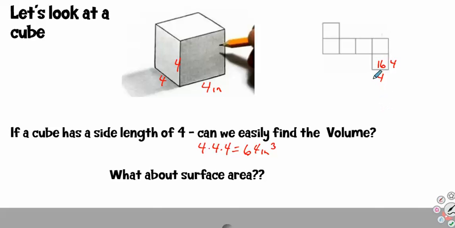Don't I know that all of them would be 16 then? So I could simply add them, but I don't want to add that 6 times. So I would just say the area of one face is 16, times the number of faces. There's 1, 2, 3, 4, 5, 6 faces on a cube, so I'd multiply 16 times 6. That's 96. Its surface area, again, is in inches, so inches squared.